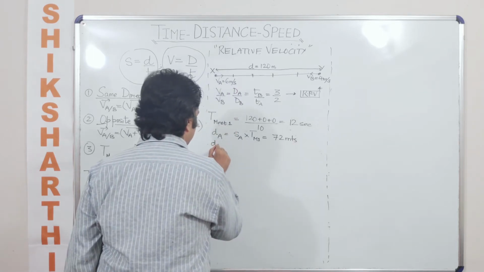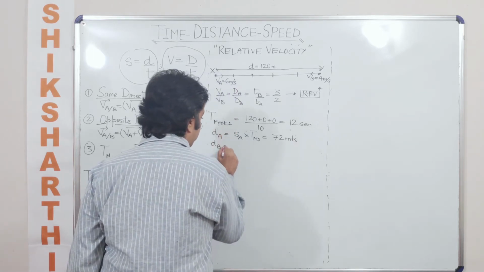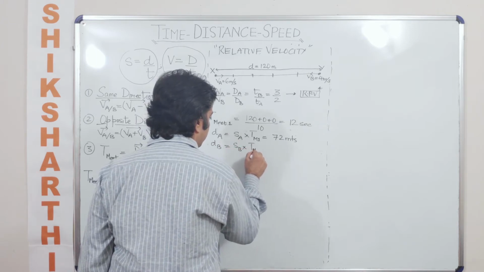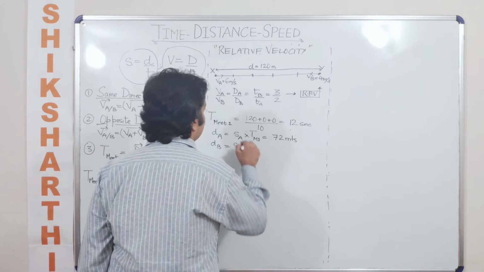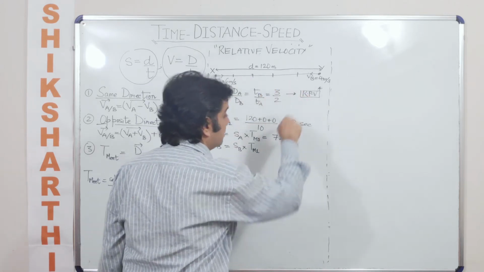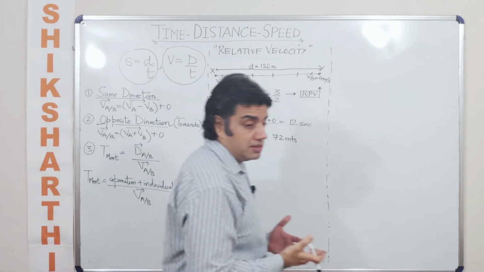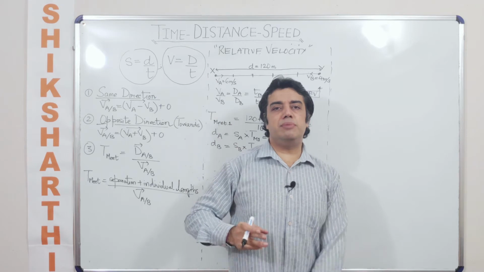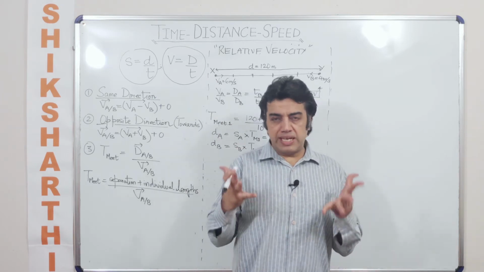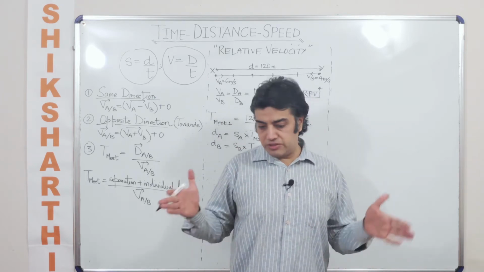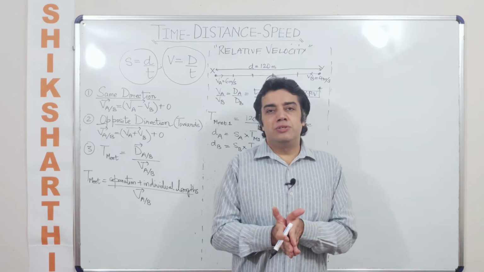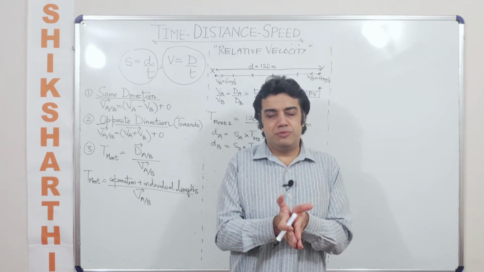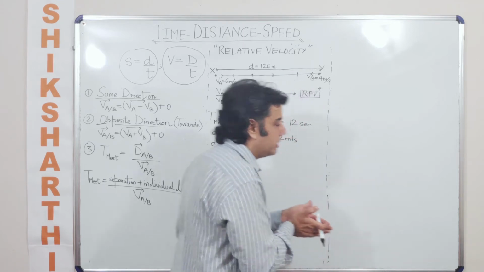And the distance traveled by B when they are meeting for the very first time will be how much? The speed of B into the time taken to meet for the very first time. I hope you understand that the time taken to meet has to be the same, because you are moving towards each other, you talk to each other, and then you say that we'll be meeting after 12 seconds. So the time part has to be kept constant, the same for both sides, to meet at the same time. Otherwise they would never meet.